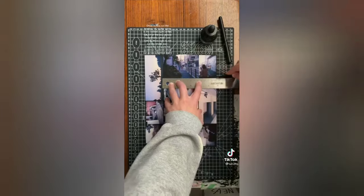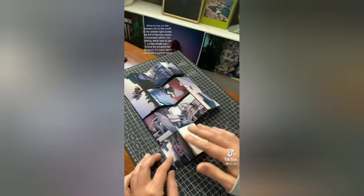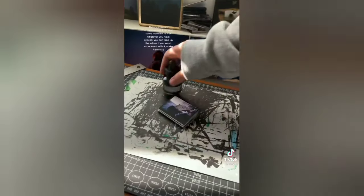With the cover in the bottom right corner, cut it 3/4 of the way across where I am. Make sure not to cut it the whole way across, so when you fold it accordion style, all the pages stay together. Add whatever else you want to it, and now you have a little book. And you can go say to your friends.